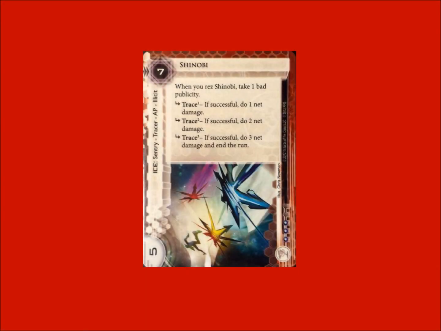Hi everyone, as a little diversion, I'm going to talk about one of the upcoming cards in the spin cycle. It's the last piece of illicit ice, which is Shinobi from the Jinteki faction. This piece of ice kind of looks like Mudwrecker because there are 3 traces, ranging from trace 1 to trace 3, but looking at the subroutines, oh man, this is one heck of a nasty piece of ice.